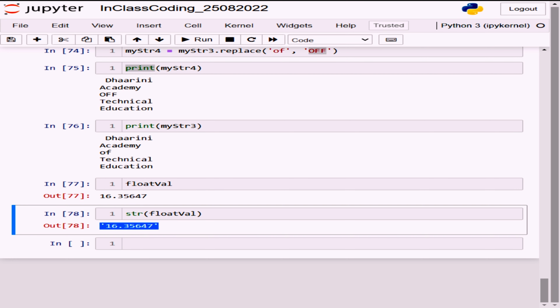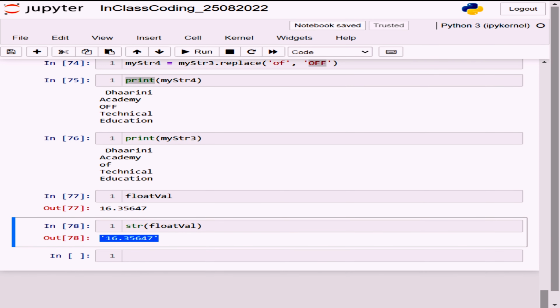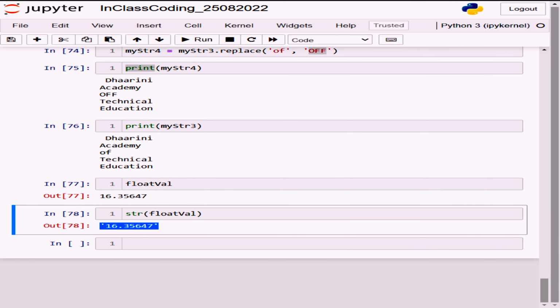Now whenever we have a string like this, the string can be converted into various formats. So what are the various formats that we can convert? The first one is the list. I can convert something into a list. Let me create something. Do I have my string 1? Let me check that.